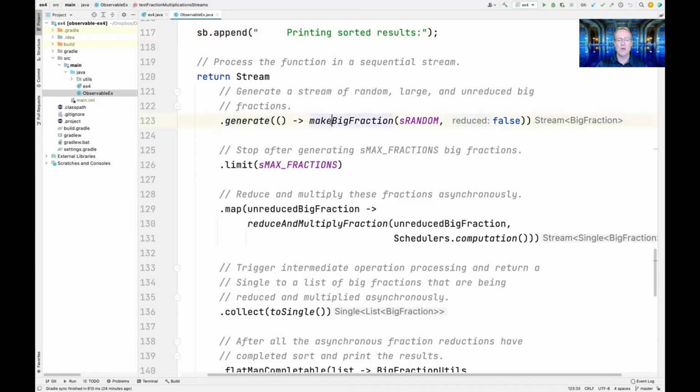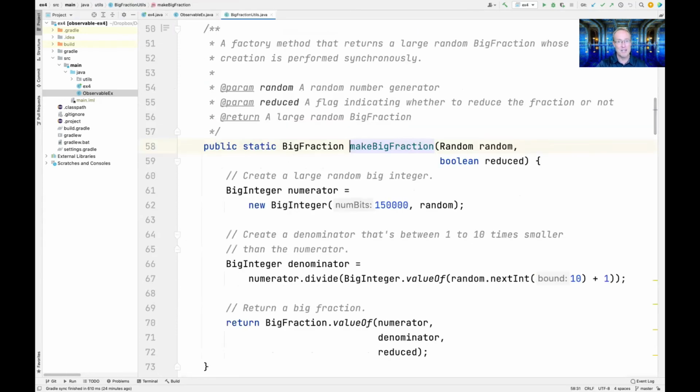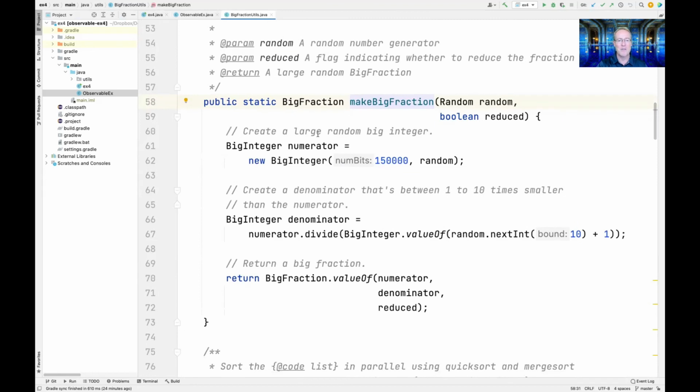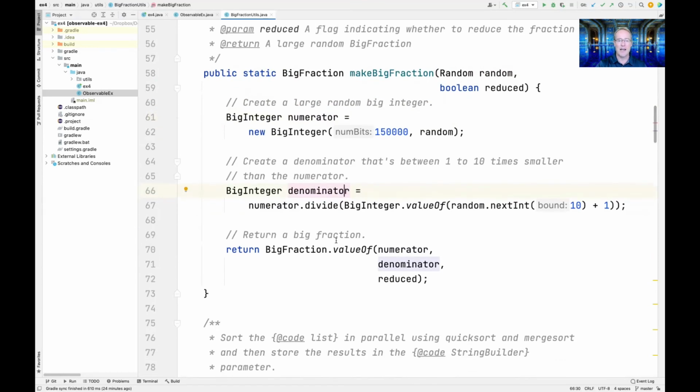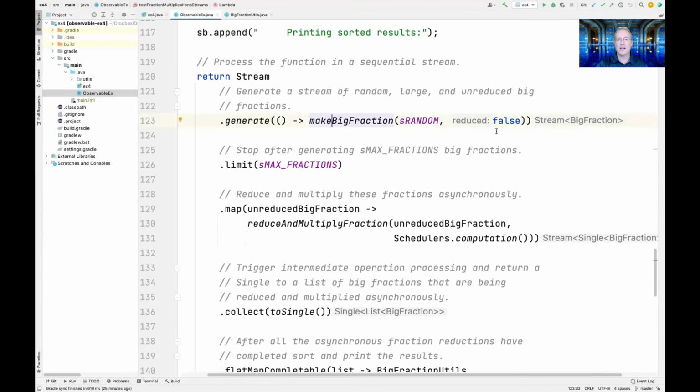And you can see what it's going to do here is it will call the make BigFraction factory method, which we've looked at many times before, but just quickly for completeness, creates a large random big integer as the numerator, a much smaller big integer as the denominator, and then makes a big fraction out of these two. And you can see that it does not do any reductions because it passes false in as the second parameter.